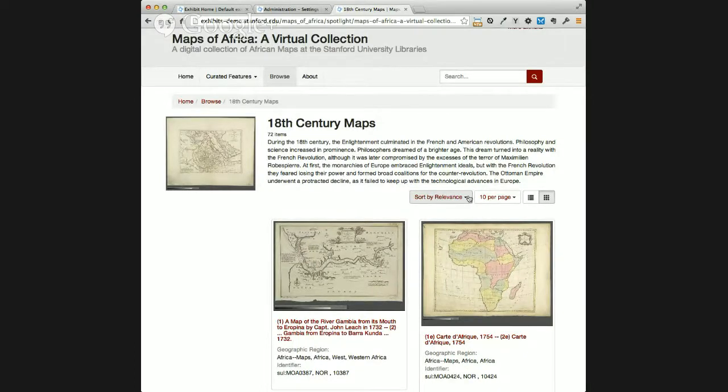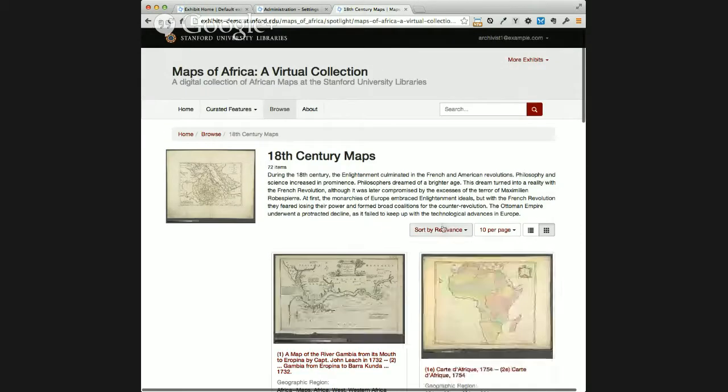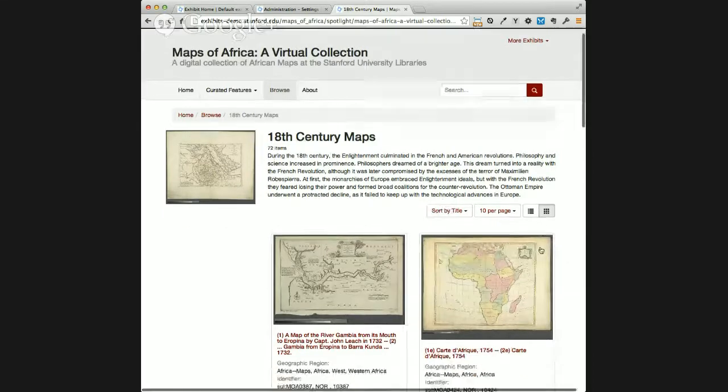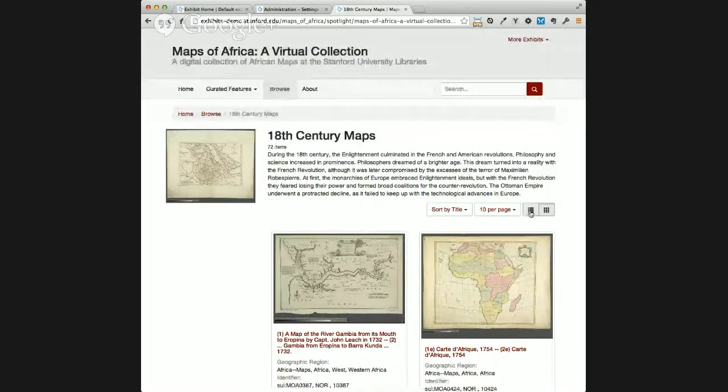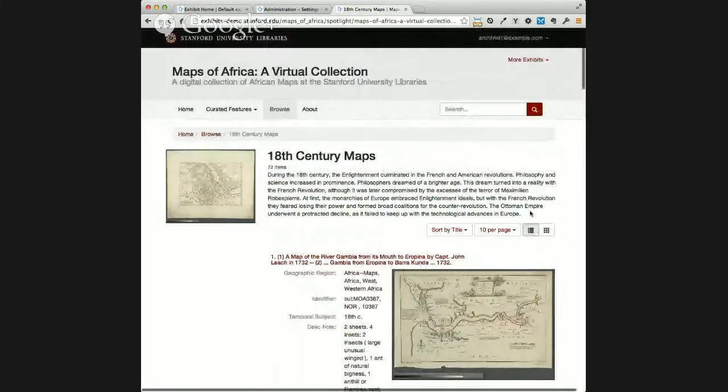So what we've added during this sprint is the ability for the site visitor to use the same options that are available on a normal search results view, such as changing the sort field, changing the number per page, and switching between any available results views.